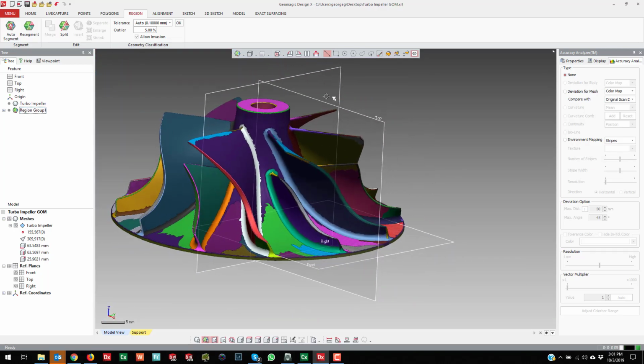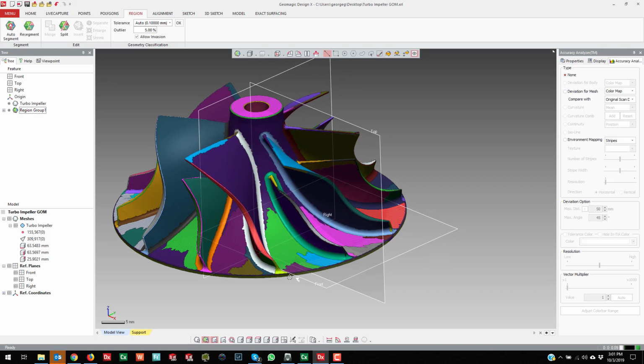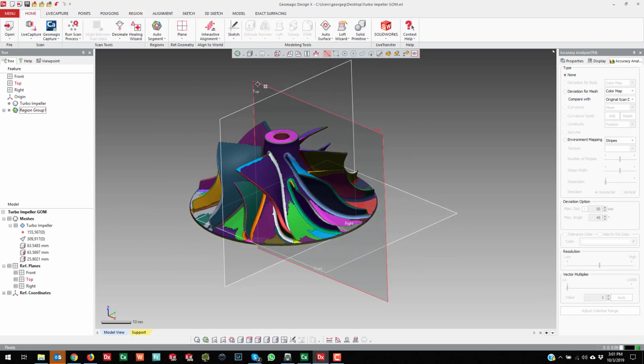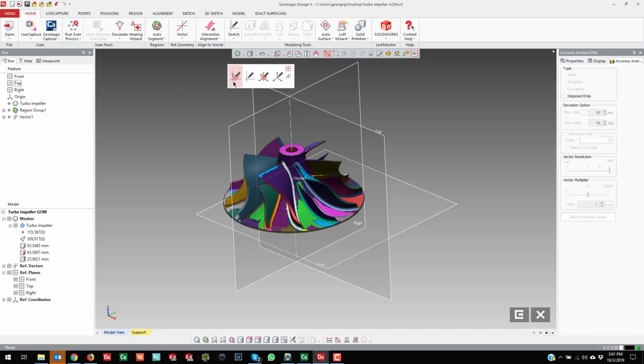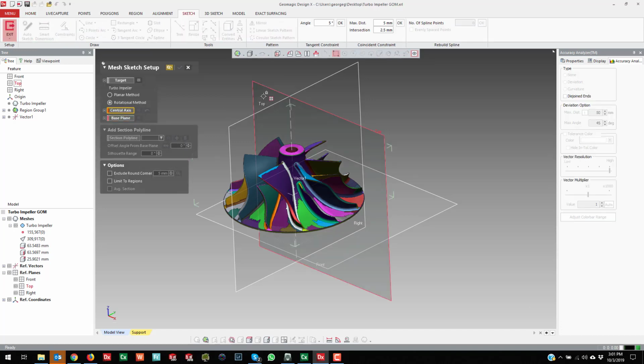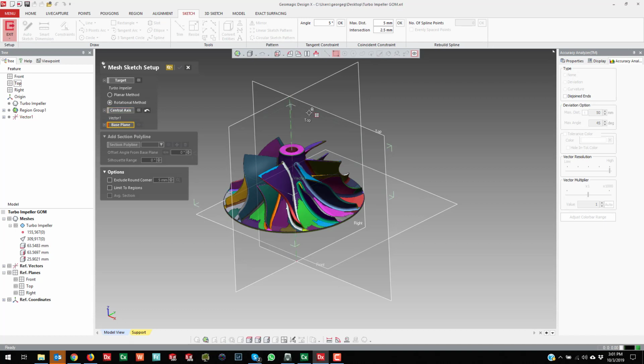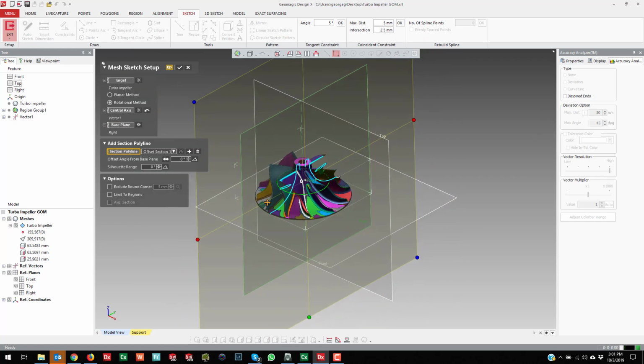All right. So the first step is we're going to model the center revolution. And before I do that, I'm going to go ahead and create a center vector. I select both planes before I click on vector. If I do that, it will automatically decide that because I have two intersecting planes, that is the construction method that I want to use. So once I have that, I'm going to right click and go to mesh sketch. And then I'm going to use rotational method. When you do a rotational method, you can click on the vector that we just created and then a plane that you want to use.